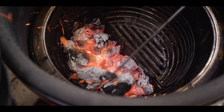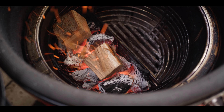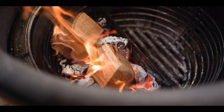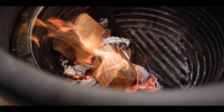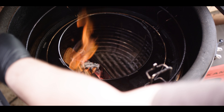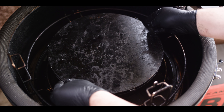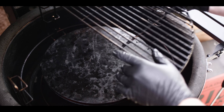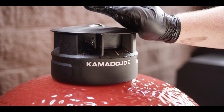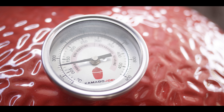The coal bed's looking really nice now, so we're gonna get some chunks of wood on here. We're smoking with cherry wood today — get those nestled right in there. A couple of good-sized chunks should put off plenty of smoke. We're gonna let those ignite before we put this thing back together. Got ignition, so we're gonna put this thing back together — divide and conquer. Set the ring in place, set the plate on top so we have an indirect setup. Get those grates back in place and let's adjust the airflow. Just a small opening — we're gonna shoot for about 250 degrees here. Close down that bottom baffle and watch the temperature stabilize.